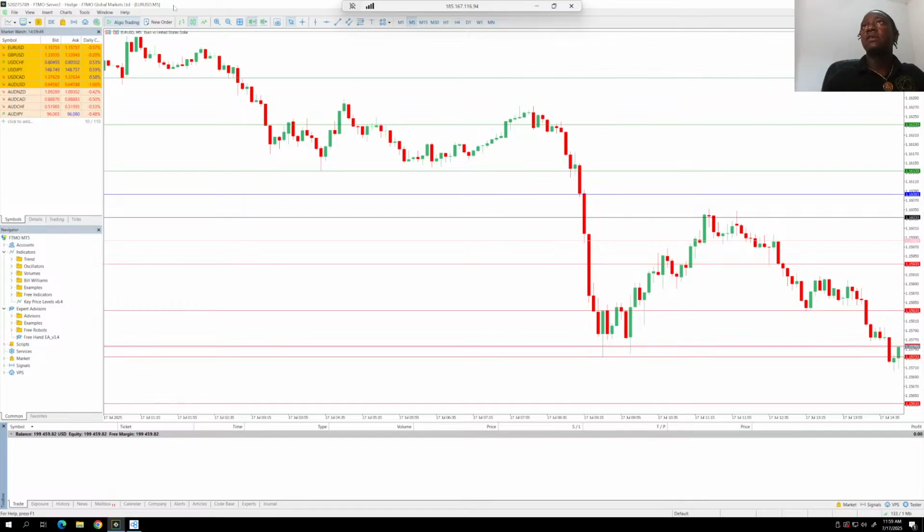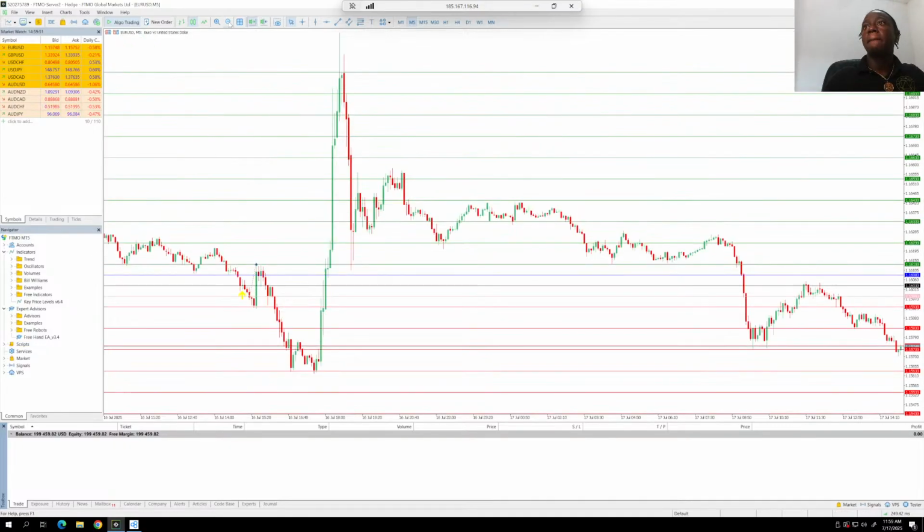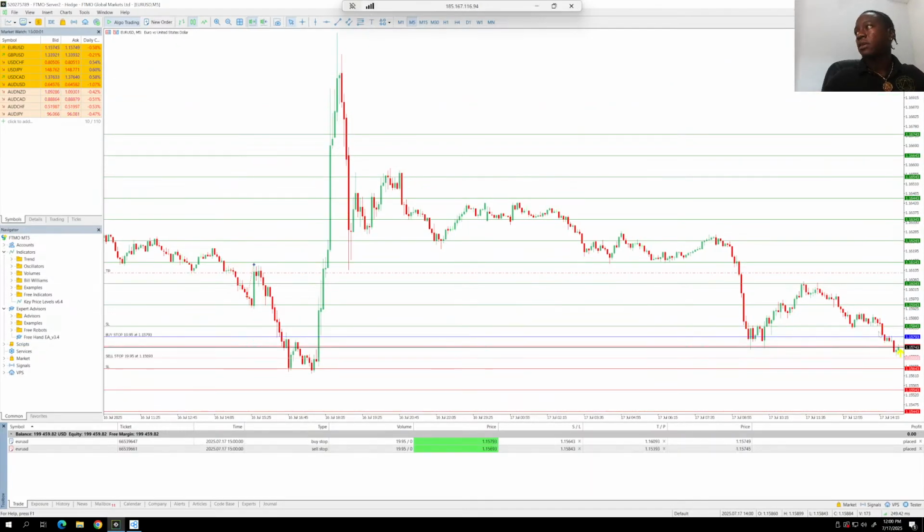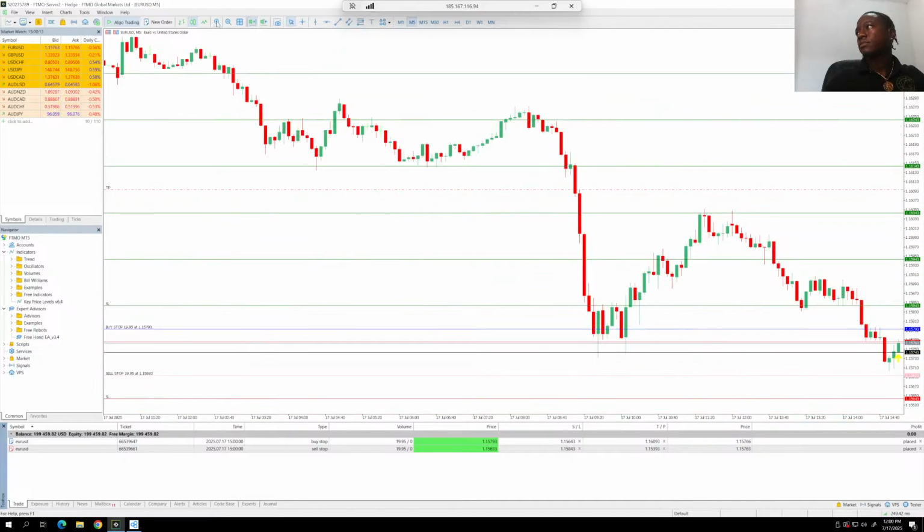What you're going to see is, if I zoom out right here, this yellow arrow is going to move all the way over here, and these red and green lines are going to adjust. This is just going to put price. You see? Boom. And let me zoom in for you. As you can see, the trades have automatically placed themselves. Wow, the trade automatically placed itself.